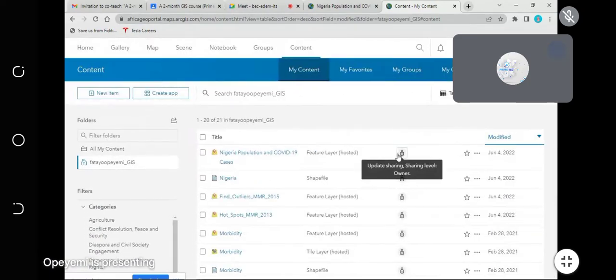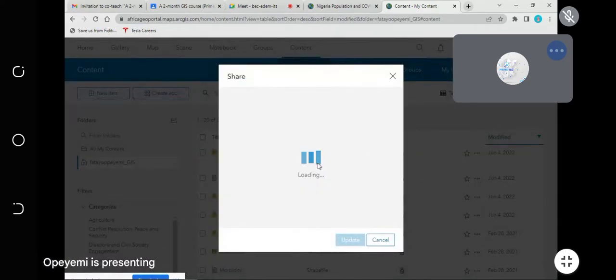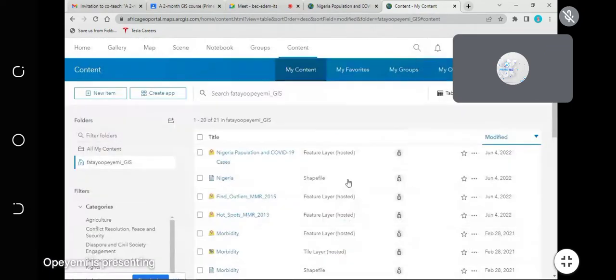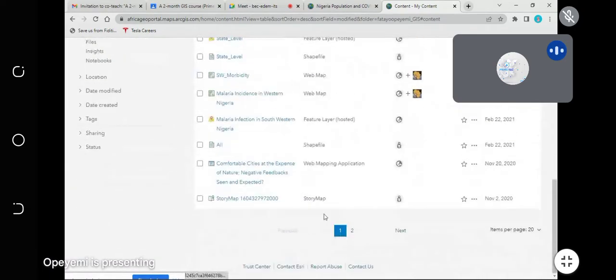All right, thank you. So you could see that right here, by the time you have your layer here, this icon is just indicating a person. Why is this one representing a globe? The difference between these two icons is that this one is a personal layer to me, so it's only myself that can view this layer. But this one is public. That is why it puts the logo of the globe on it. So anybody using ArcGIS Online, especially on this Africa Geoportal platform, can access it.